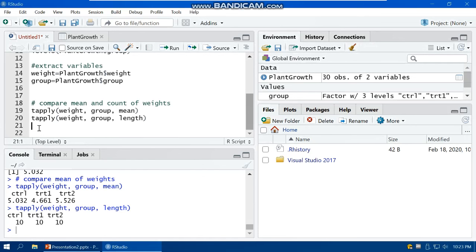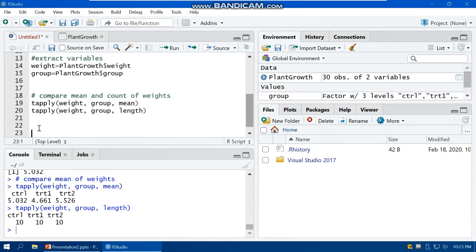So now let's talk about the Anova test. Now we have a good idea about the data. We know that the null hypothesis states that all of the means are equal at the population level, right? And the alternative hypothesis states that at least one mean is different.